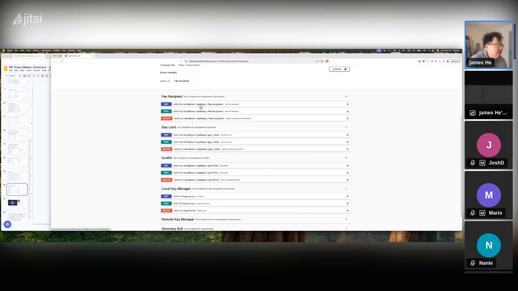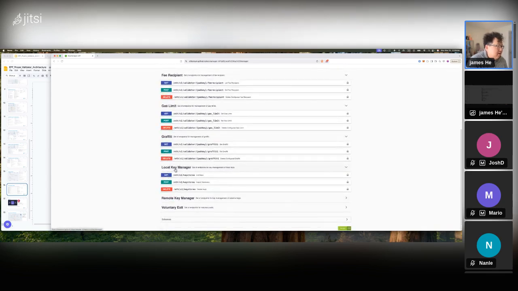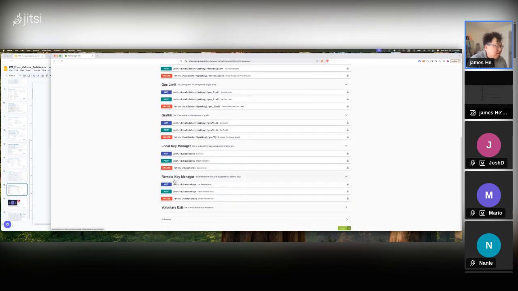So you can get your fee recipient, go get the gas limit, and the gas limit is specific to if you have a builder setup, a builder configuration, your graffiti, and then you can do the local key manager, like list all your keys, import new keys, delete keys, or have a remote one where it's the same thing but for remote.